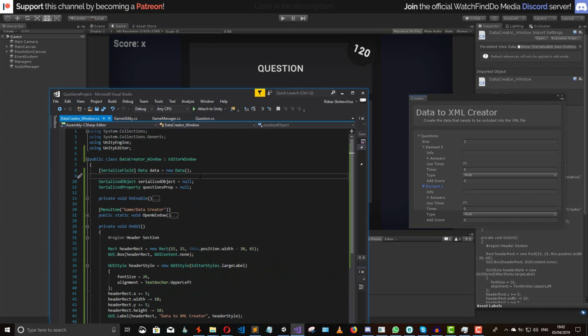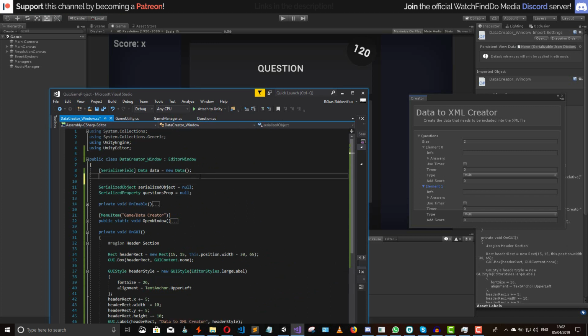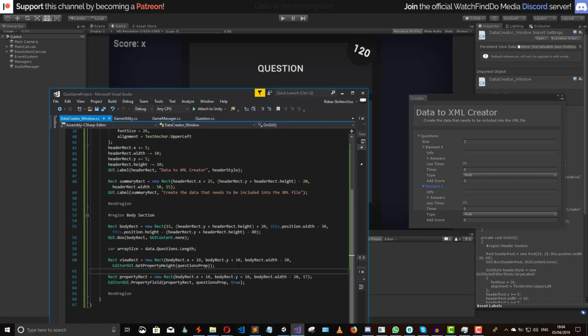The next thing we need to do is create a brand new variable, which is going to be a new private Vector2, and this vector can be called something like scroll position, and by default it can be Vector2.zero.